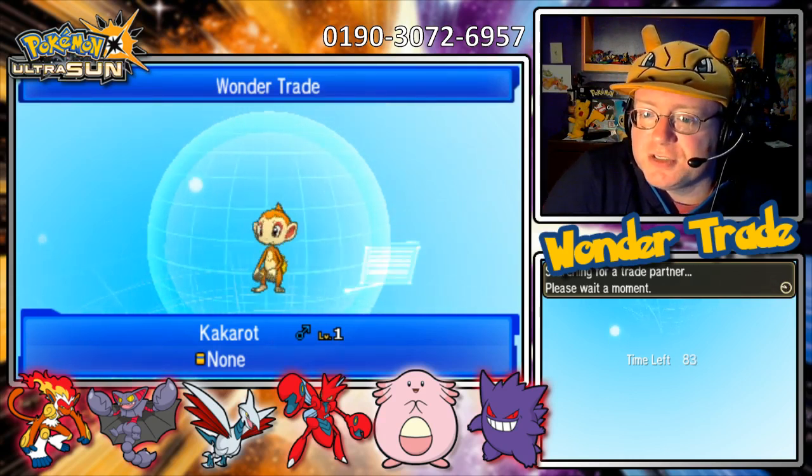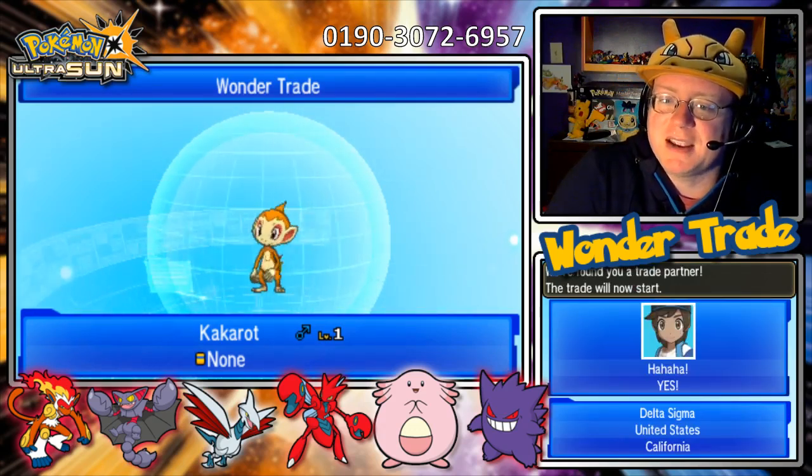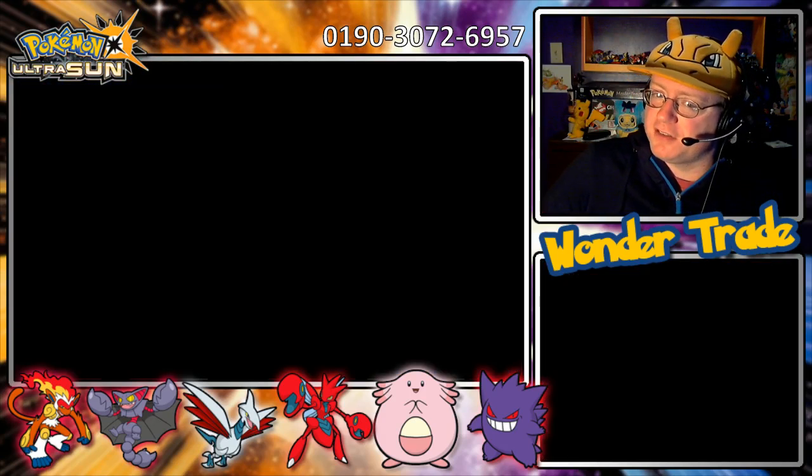Dazzling Shell says, your experience in the Sun and Moon demo, you almost got beaten by Skilling, Fury Attack, Pecky Peck. And Merry Christmas Eve indeed. Delta Sigma is our final trade partner for our Chimchar.